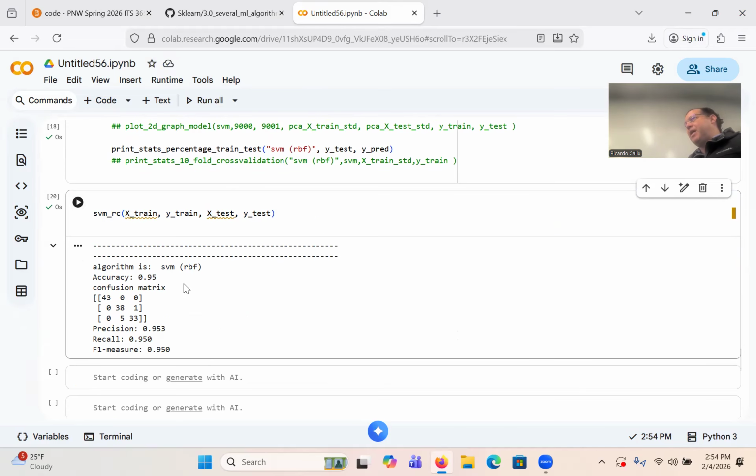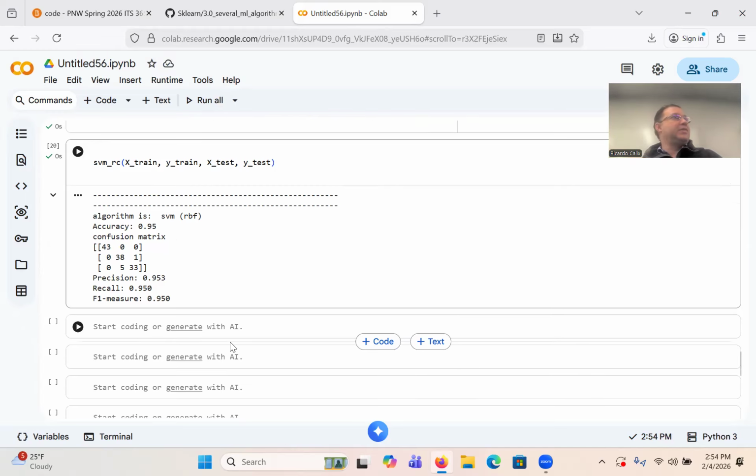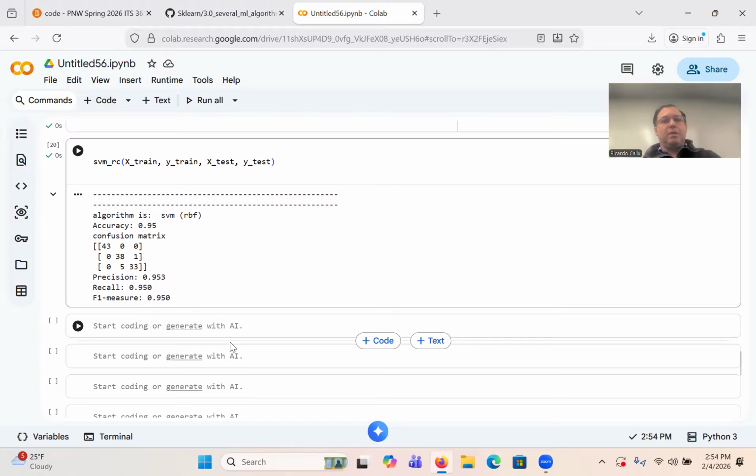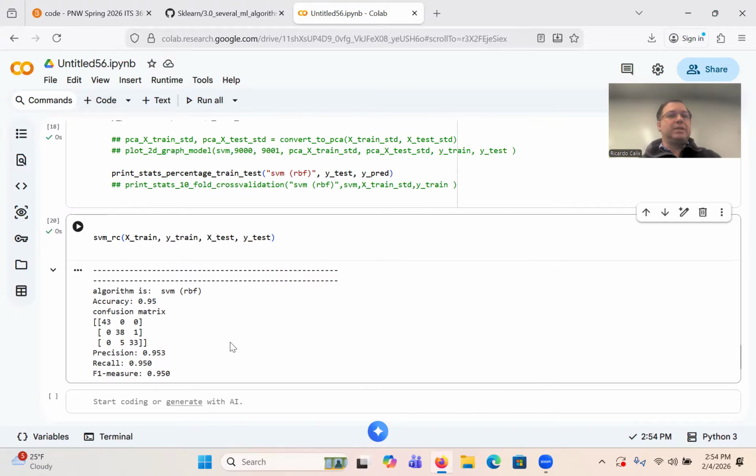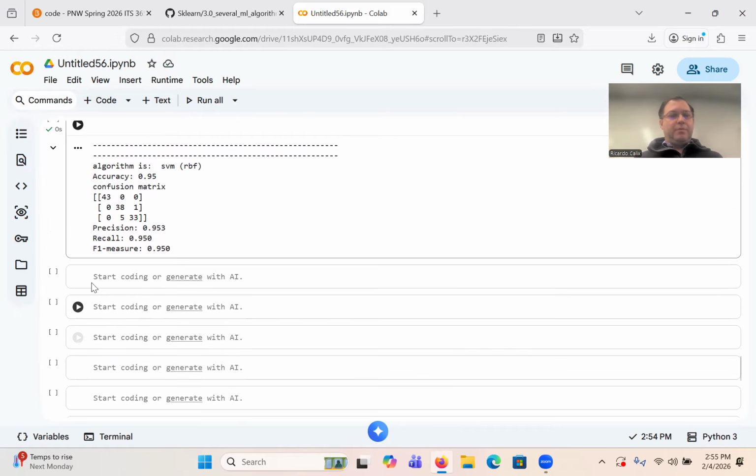So 95%. It did not beat the neural network, right? So far the neural network seems to be the best. But yeah, this is another algorithm. And I've given you a little bit of the context and the story with support vector machines. You know, a lot of these algorithms have their own history and story, if you will.